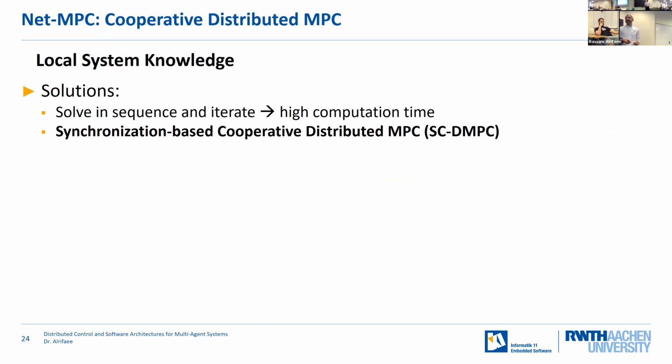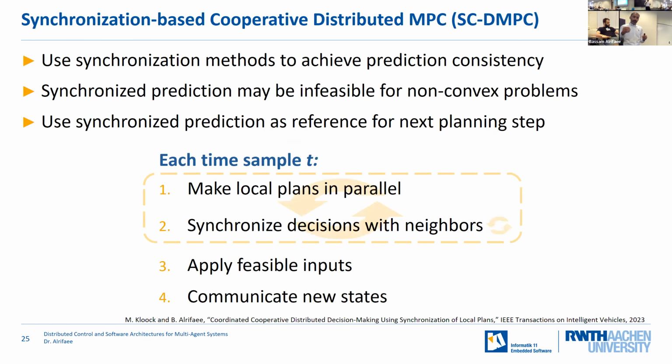What can we do? In the literature in general, they try to solve the optimization problems in sequence and iterate and somehow get to a solution. One of my PhD students came up with the idea of applying synchronization to this problem. What we want to synchronize is the plan I am thinking about you with your actual plan. So we are not going to synchronize our actions. We are going to synchronize only what I am thinking about you with what you think about yourself. So we can use synchronization for this.